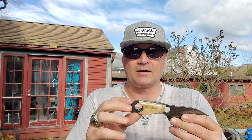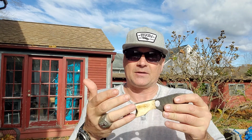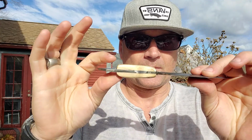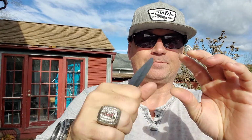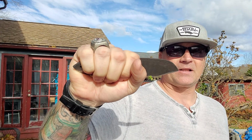Even if you wanted to wrap it in string, leave it without scales, it's still a knife without scales because it's full tang. You could use tennis racket or golf club grip tape, anything you want to do, or get creative, take a couple slabs of something and make yourself some grips. You saw in the last video, it's easy, but this thing is super comfortable. Going narrow to fat, and then it closes off to super narrow. It really hugs itself into the hand.